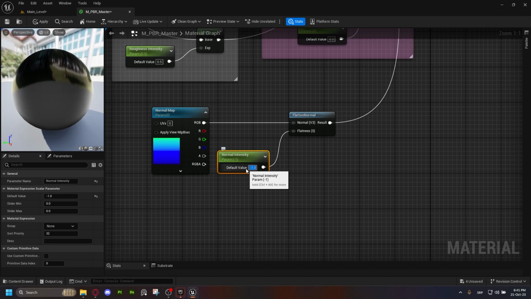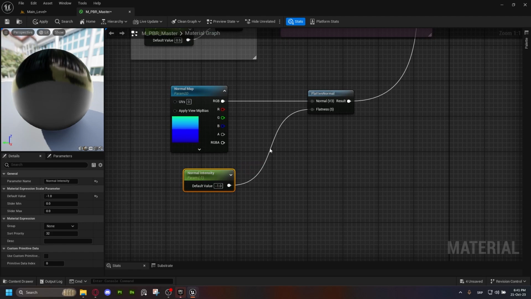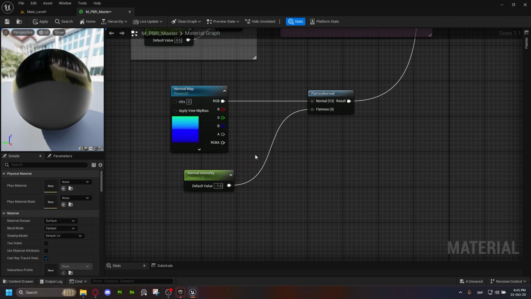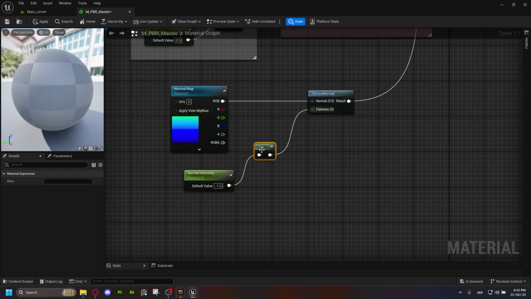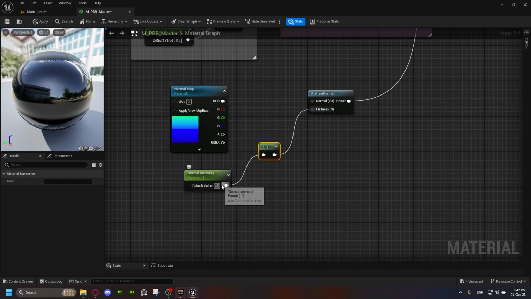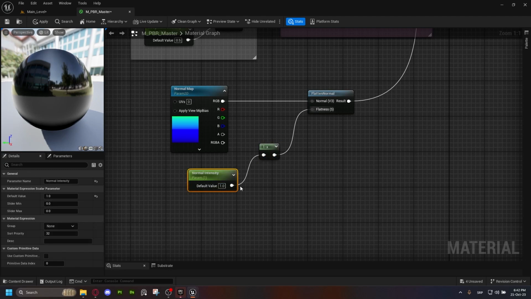It's kind of weird and it complicates things without a reason. And the fix is just really simple. The fix is literally you just plug this in and 1 minus it. What that means is whatever you type in here, it will just invert the value. So 1 would be -1 and we would intensify the whole normal map. 0 would be 0 and the normal would be flattened, and so on and so forth.